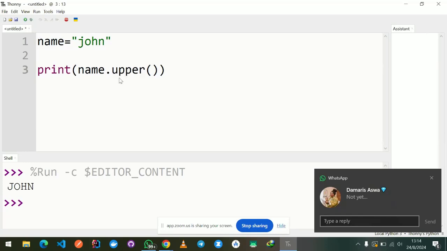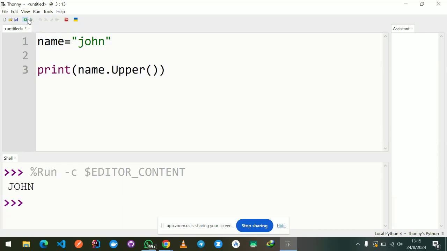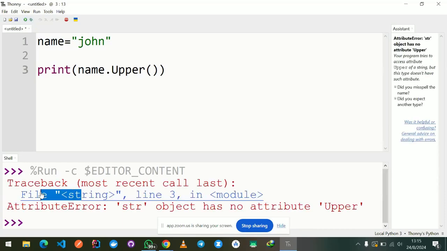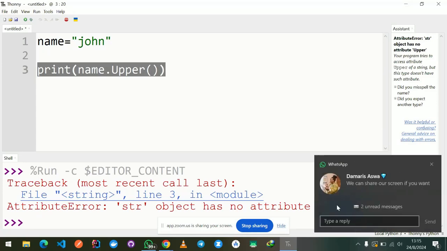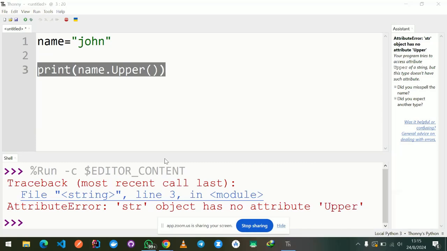But if I say Upper like this, you see, I get an error. Why? Because there is no inbuilt function like this in Python.